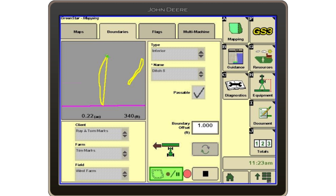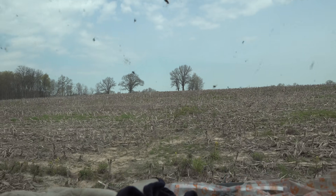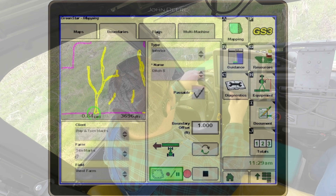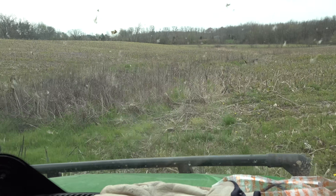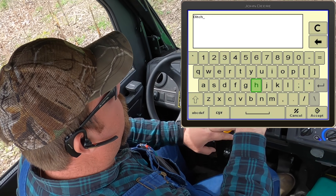Is it normal to have this many ditches in a field? Well, I did one yesterday and got to ditch 14. Can you adjust the size of the ditches afterwards, like if you drive a little wide? I don't know — I'm guessing not, but it looks like I need to go up this way a little. The reason we're driving them is to have them in the right spot by the GPS. This is terrible video as far as... sorry, guys. You should be riding in here because it's not exactly a comfy ride. The gator's fine, it's just so bumpy. We're going to ditch seven — this will be a big one.